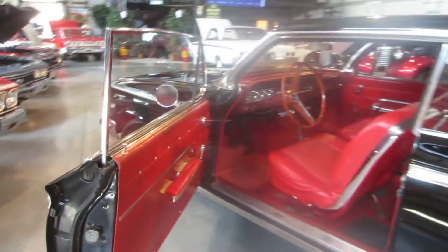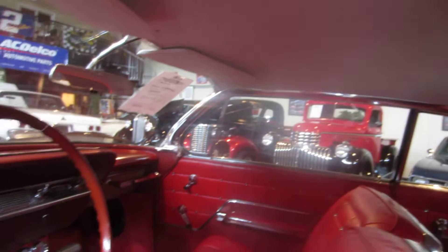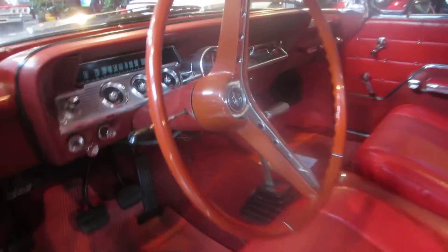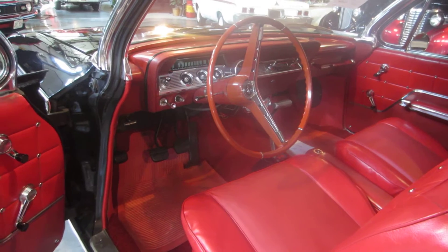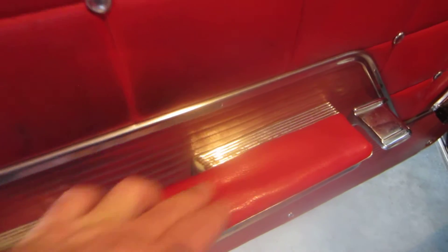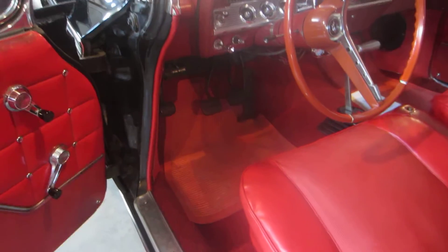Overall, what a gorgeous car. It is in its original colors — black with red interior — and this interior is really outstanding. The rear seats are original, never been recovered. The package tray in the back and the headliner are all original. The steering wheel is original with no cracks, the horn works, and the car is completely ready for inspection. The tires are new, the brakes are good. The door panels are in great shape — original door panels — though the armrest padding has a little bit of crack. Somebody had to replace the carpet, because it just looks too doggone good — it's got new carpet in it.